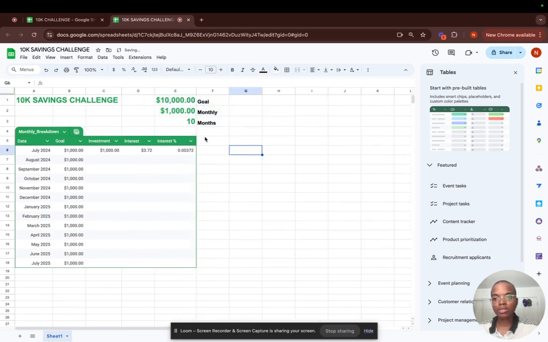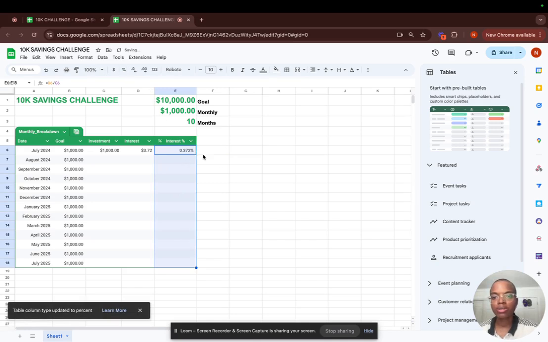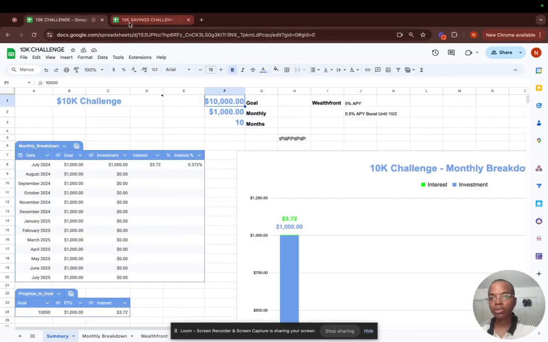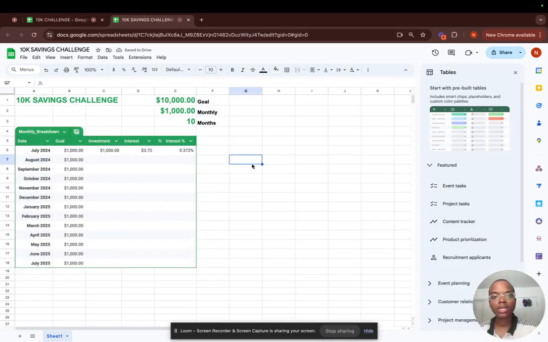There we go. That looks a little better to me. We can also format our interest. So that will be a percent, right? Okay, if we want, we can also bold this. Command B if you're on Mac. I didn't bold that one, but we'll go ahead and do it for this one.